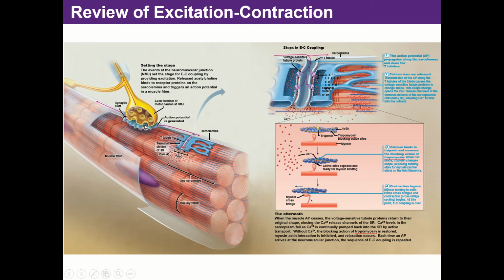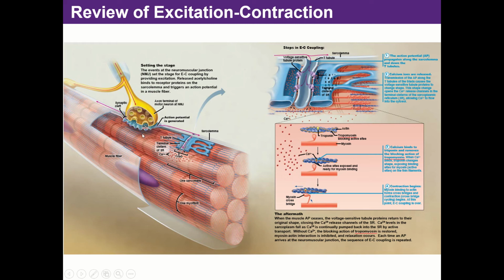When acetylcholine crosses this little gap between the neuron and the muscle cell, so all this is the muscle cell, so muscle fiber, muscle cell, same thing. So when the acetylcholine crosses this little gap, it is going to bind with chemically gated channels on the muscle cell. And when it does that, those channels will open and they'll allow sodium to come rushing inside.